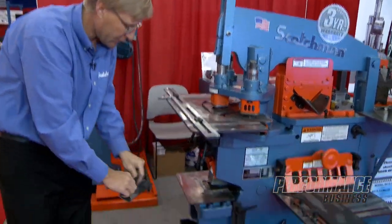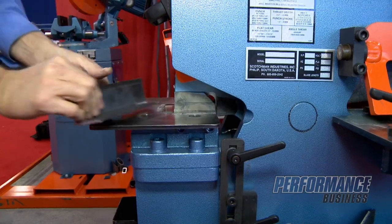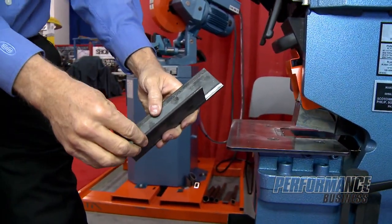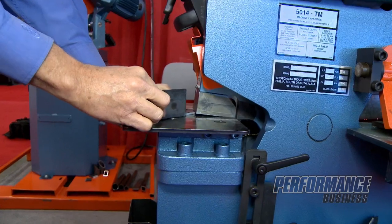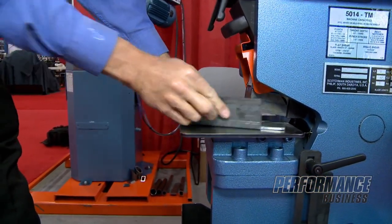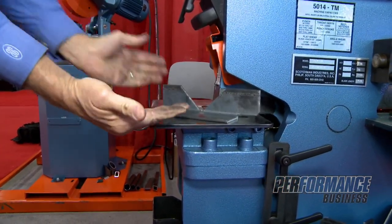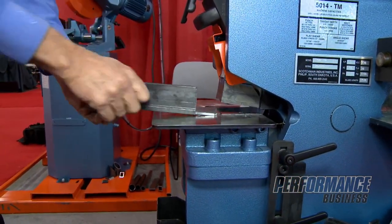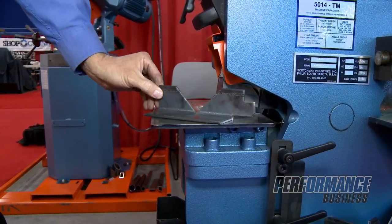Also have a built-in rectangle notcher. I can remove the web one shot on angle iron. Make box frames. I can cut a V out of it, bend it up into a box. Just whatever you want to do with it. Very handy tool.